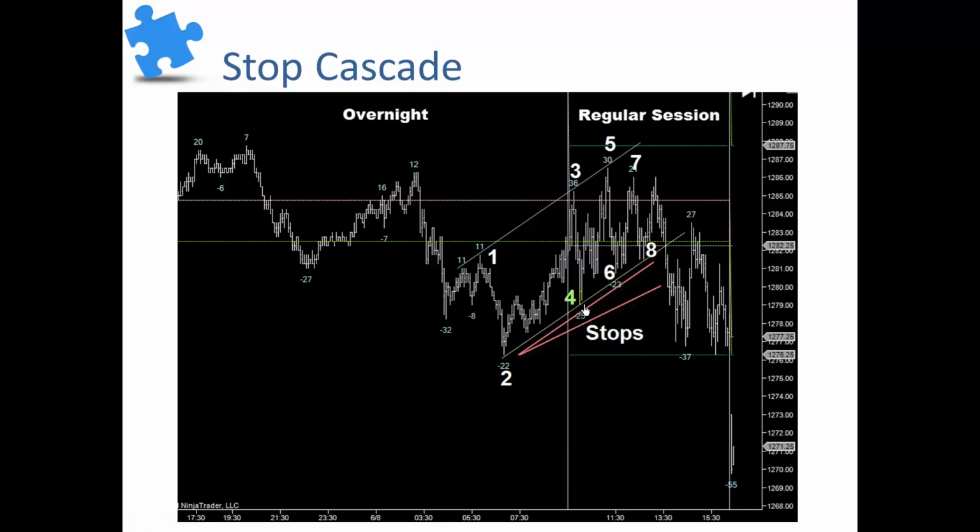Now, this example isn't off the open, but it's worth keeping in mind off the open. If you've got a market like the ES, we have a Globex session and open. The stops can push the market low enough to trigger the other stops, especially when there isn't much gap between the lows. So whether you trade into these stops is up to you, but you have to be aware of when a cascade is below you. If you're leaning on this 0.8 to take a long, you might be saying this is a pullback because of the size of the move. So you've decided, yeah, that's a measured move.